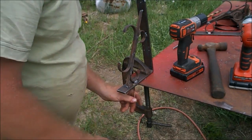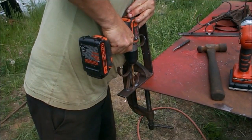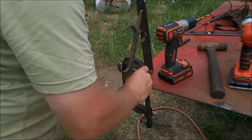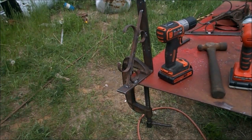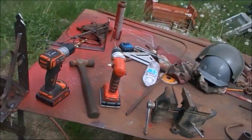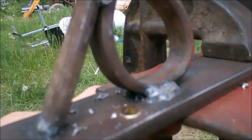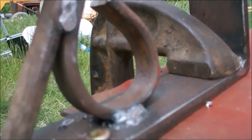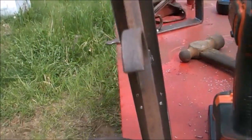Well, I think that will be fine. Maybe I'll go a little deeper than that. Pretty darn good. It's not perfect, I'll show you. It's not perfect. But I think it'll be okay though. Yeah, I think that'll be fine. I'm happy with that. Good enough. I'll do the rest of the holes.